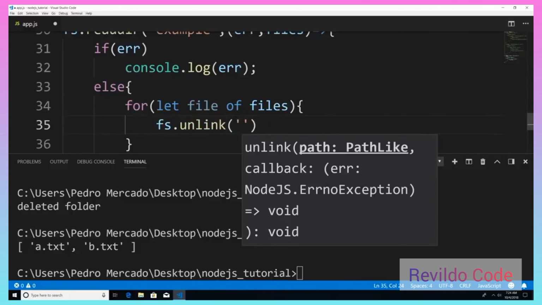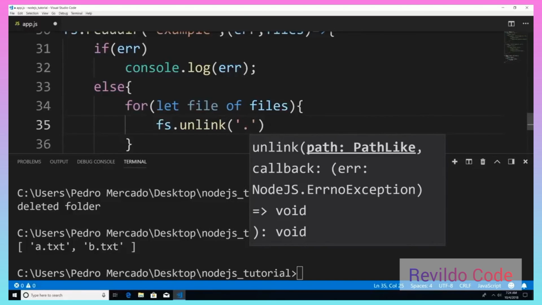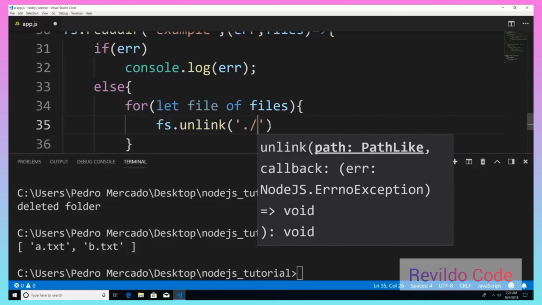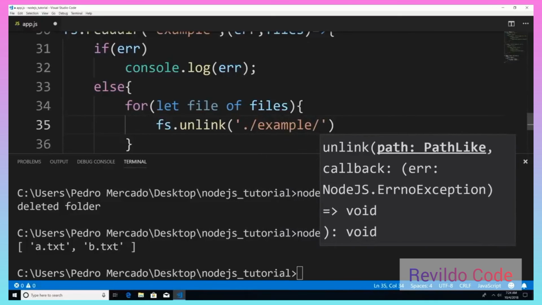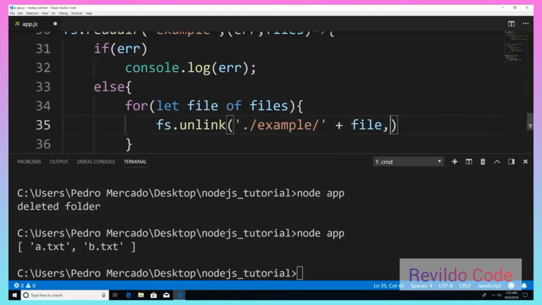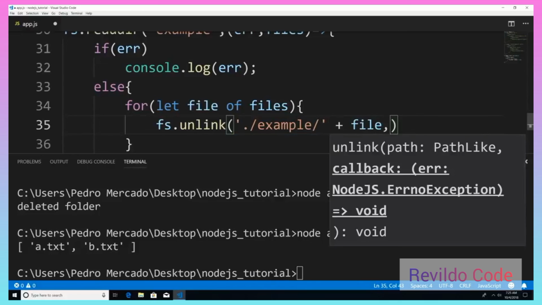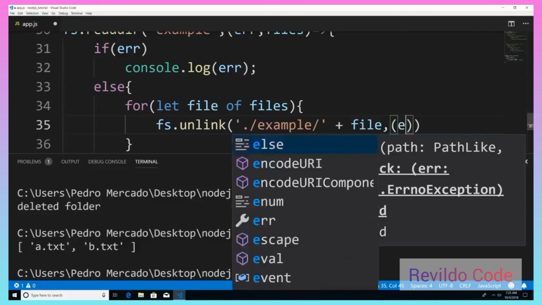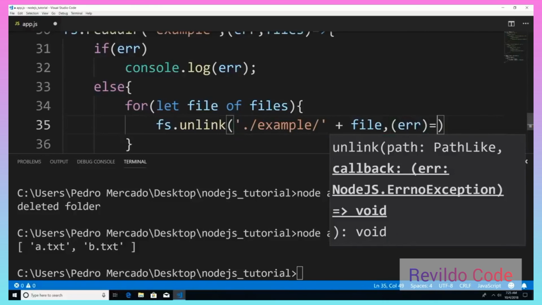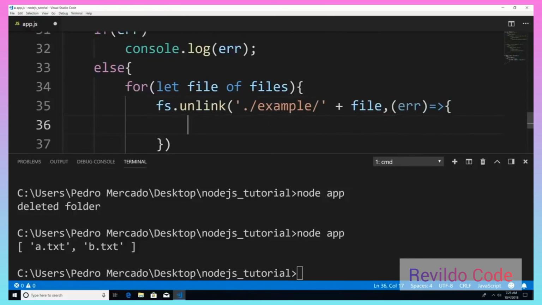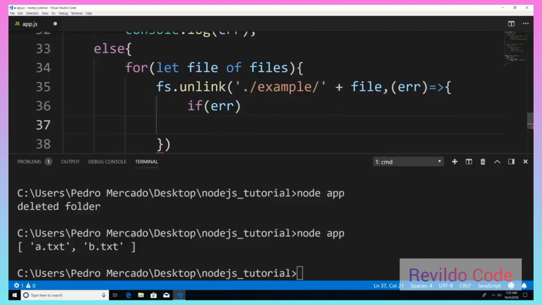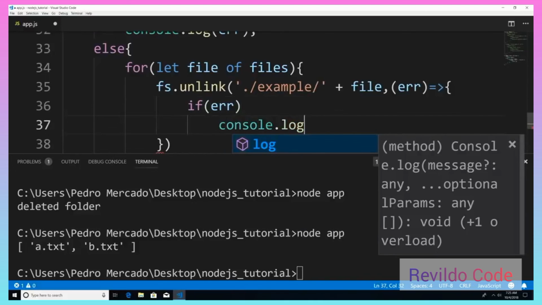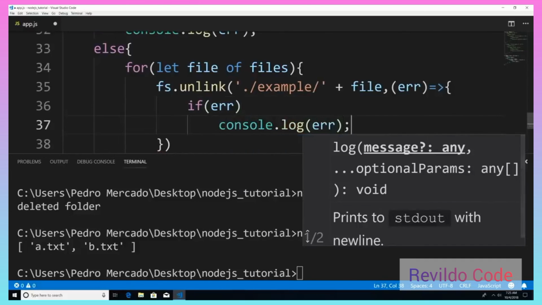So it's going to be ./example, then it's going to be the name of the file. After that it's going to take in a callback with an error. And if there was a problem deleting that file, it's going to print it out to the console.